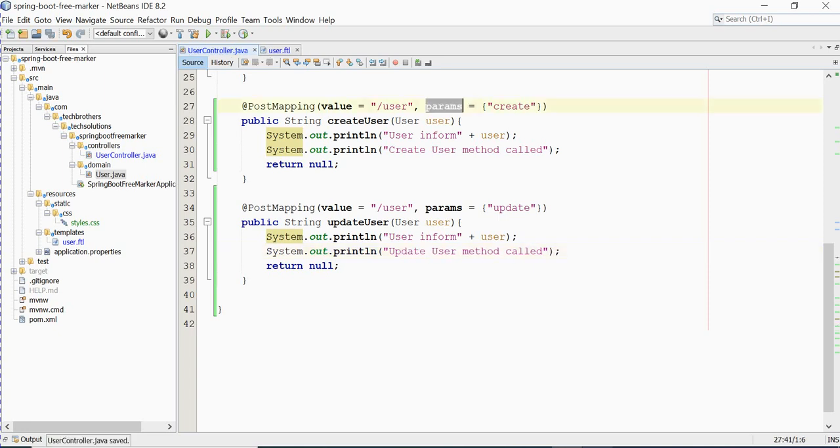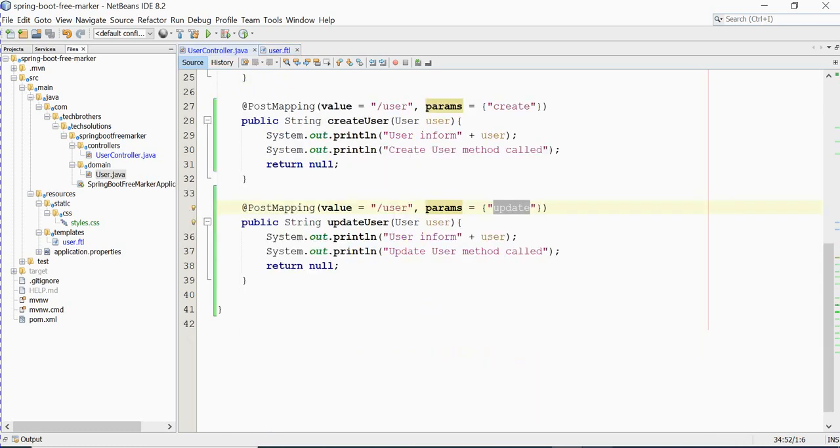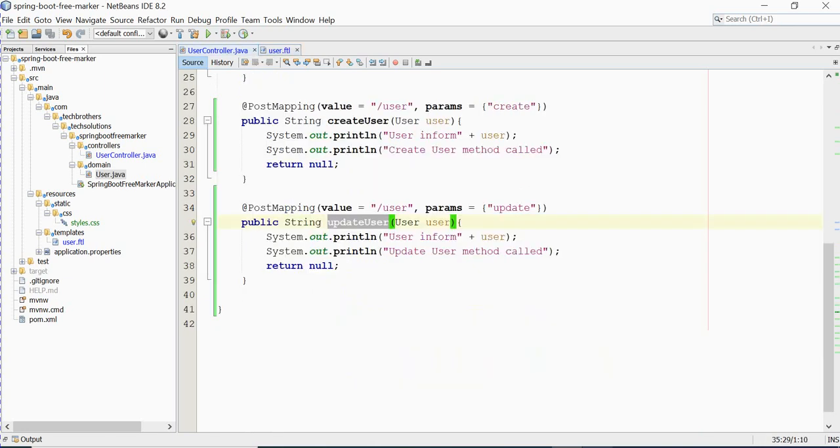So using params, you can send whatever name you have given in the button type. When you click on the update button, it will look for the params value you have present, and it will call update user. And when you click on create, it will call create.